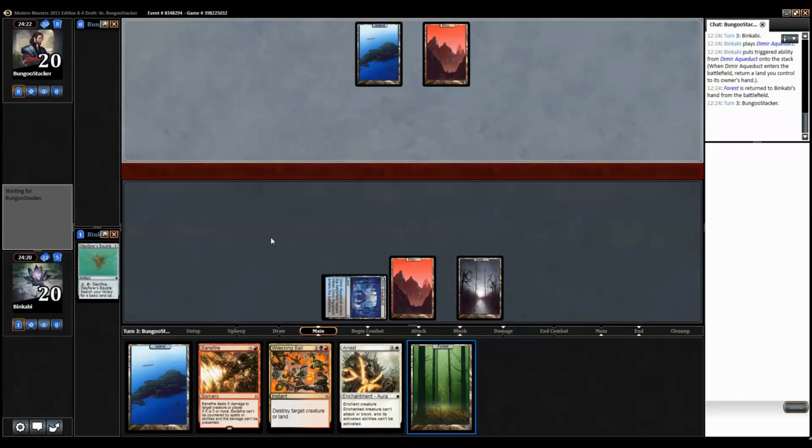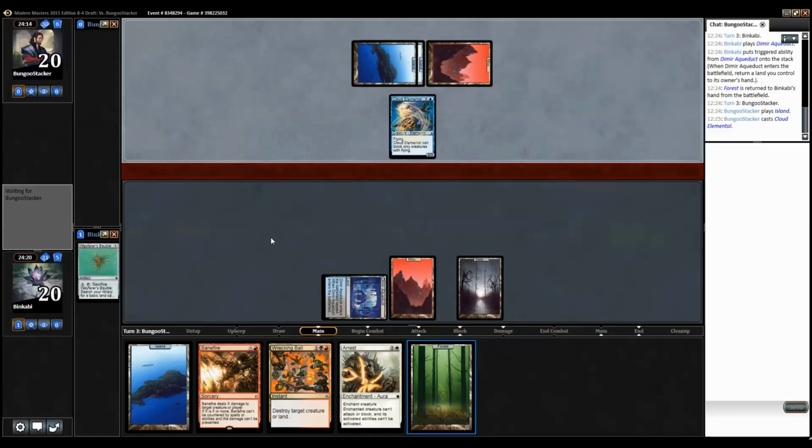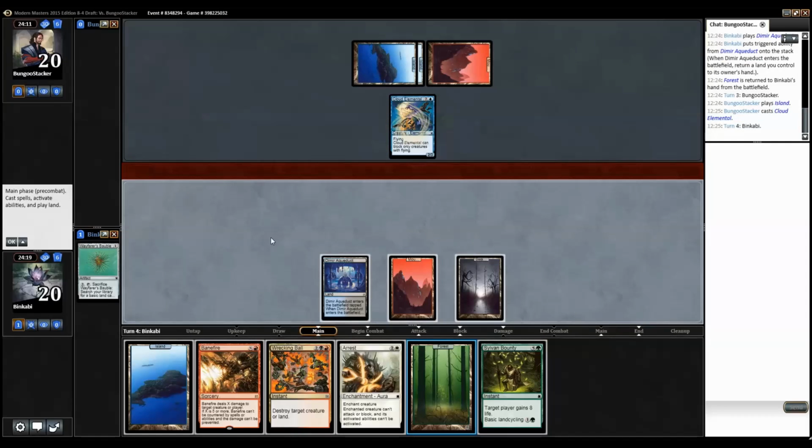Let's say he would have gone with like a bounce land. We could have potentially Wrecking Balled it. But that didn't happen and we proceed. So a 3-drop is coming out and it's the Cloud Elemental. It's pretty good. Luckily for us, we have plenty of spells to use on it.